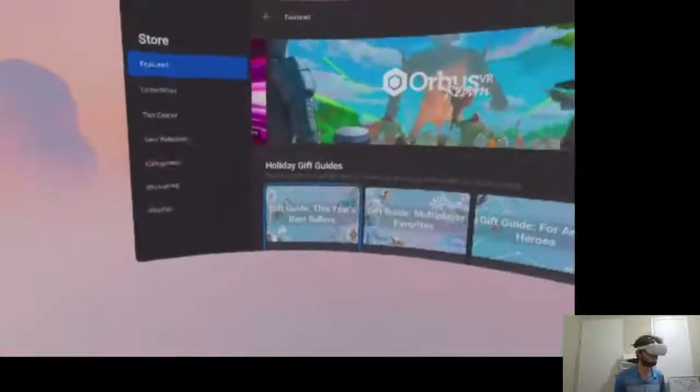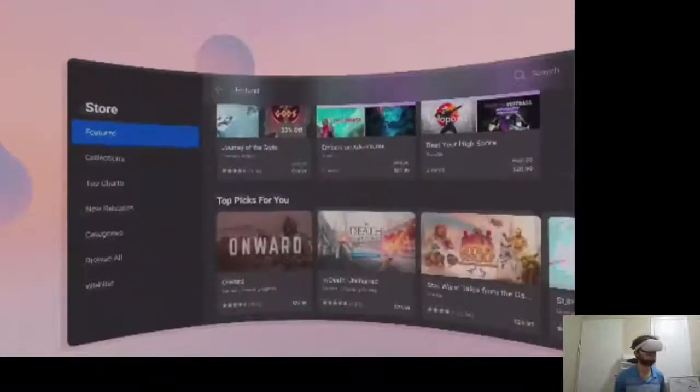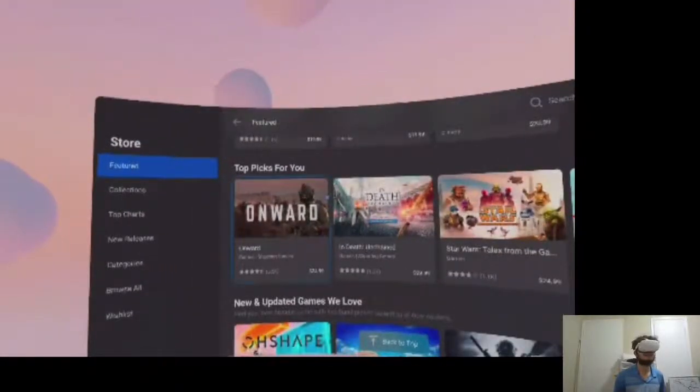What is this? Corvus Reborn? I have no clue about that. Let's see. Yeah, there's really a lot of games here that you can play. Some of them, of course, are going to cost you some, but really the experience is priceless. So yeah, I guess that's a pretty good overview of what you can do with this.